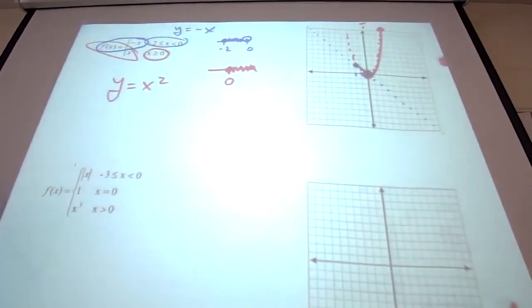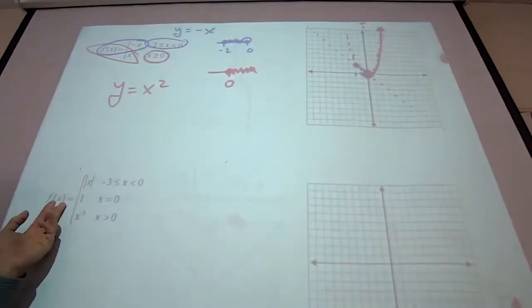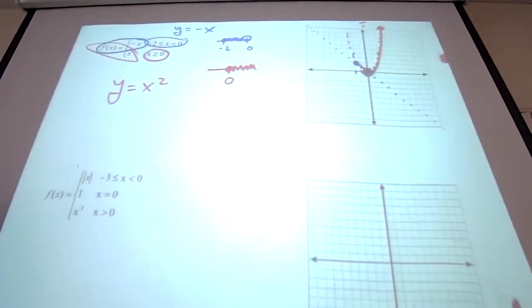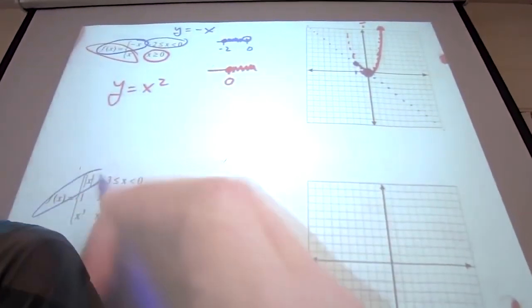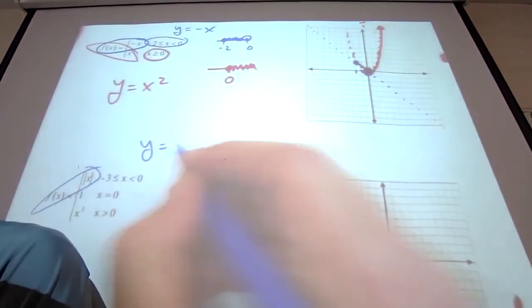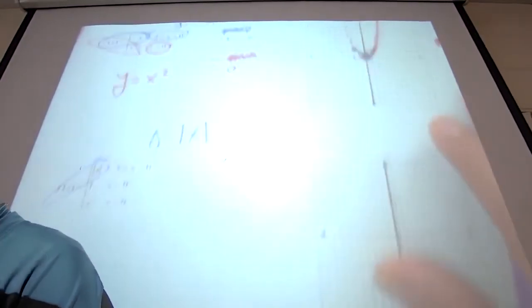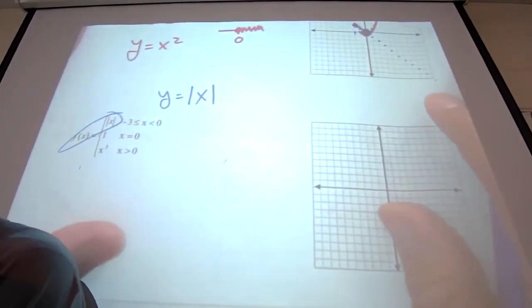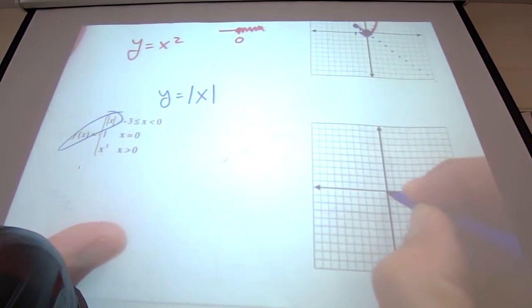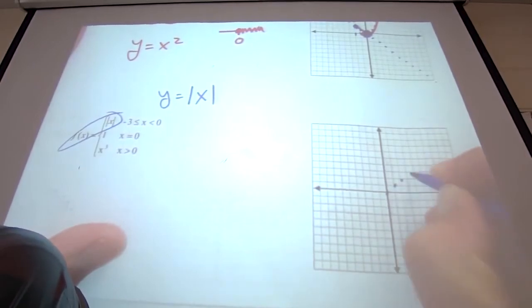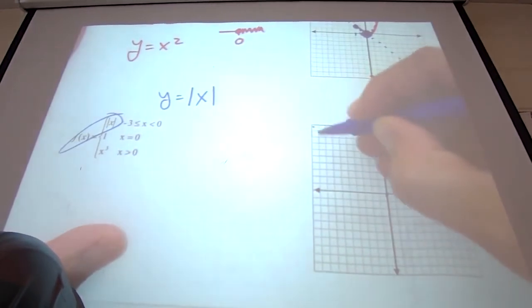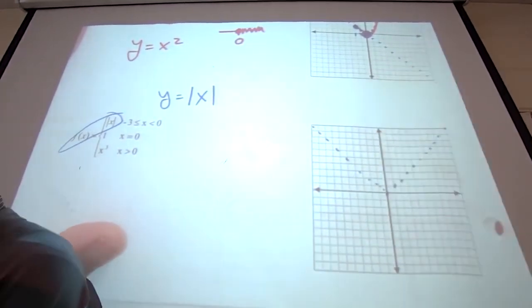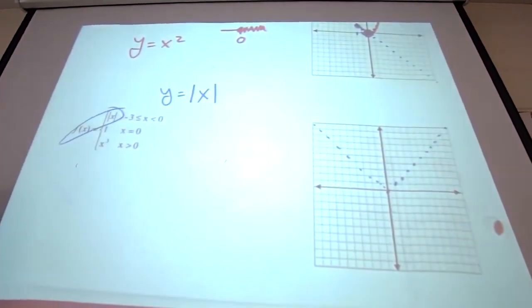All right, last one. Now I got 3 pieces. Oh my gosh. It's not a big deal. You can do it. So the first one I got is y equals the absolute value of x. Okay, remember that's the cheerleader one. We just did that earlier. So we got 0, 0, 1, 1, 2, 2, 3, 3, 4, 4, and so on. Negative 1, 1, negative 2, 2, negative 3, 3, and so on.